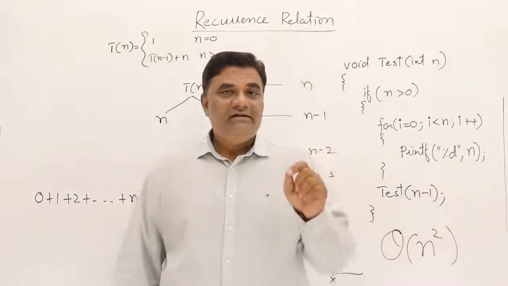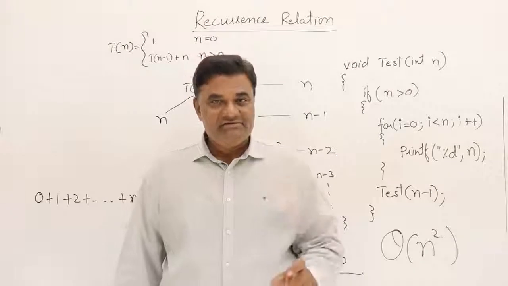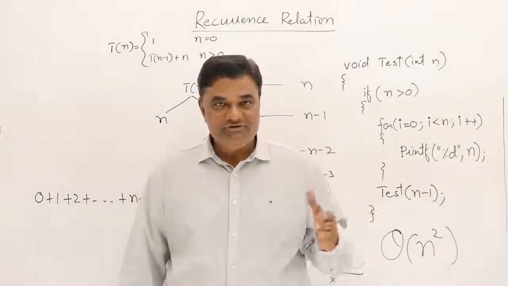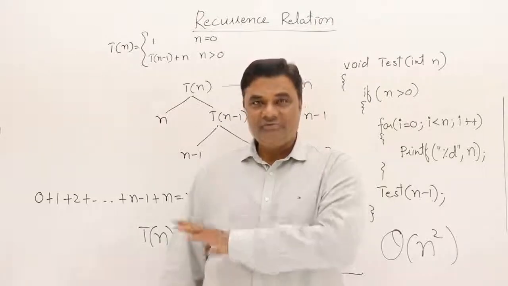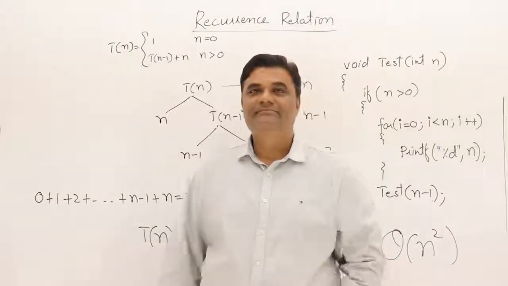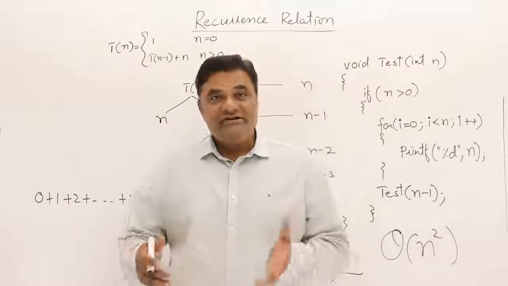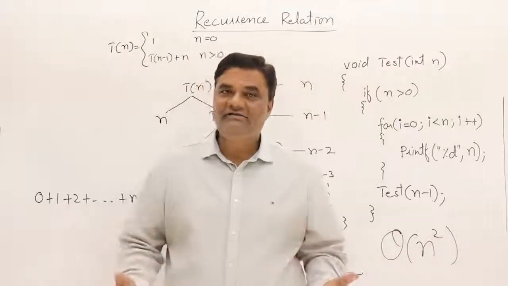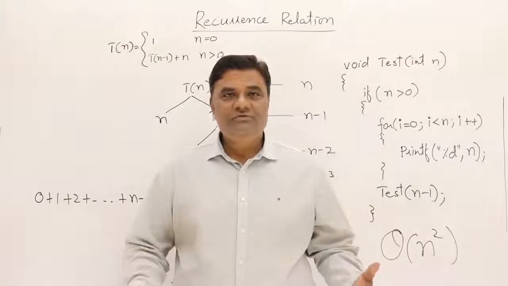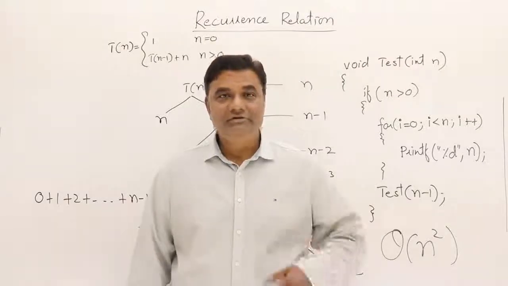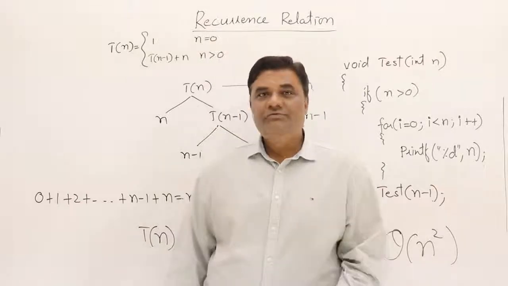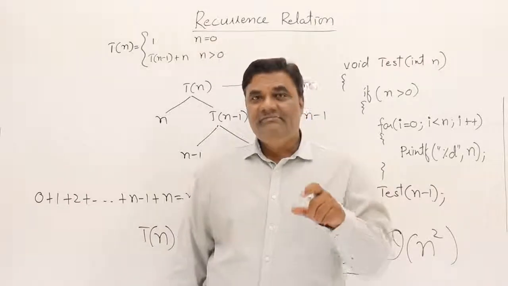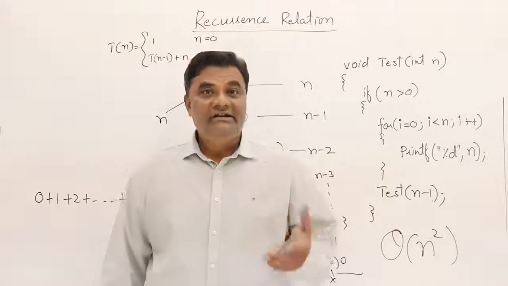When you are writing a theory examination where you have to write essay type questions, there you may have to write all these steps and then prove that it is n square. If it is an objective type question, you need the direct answer. So there is a method to know the direct answer also. We will be looking at this in coming videos. Now I will show you another method, that is back substitution or induction method.